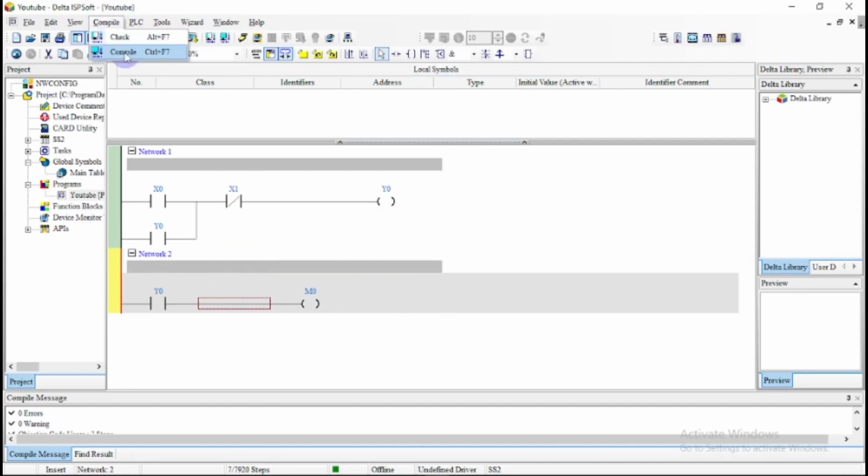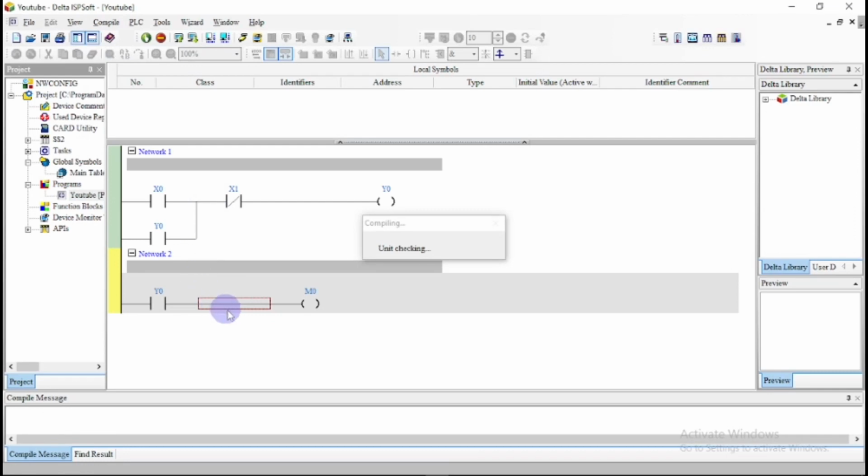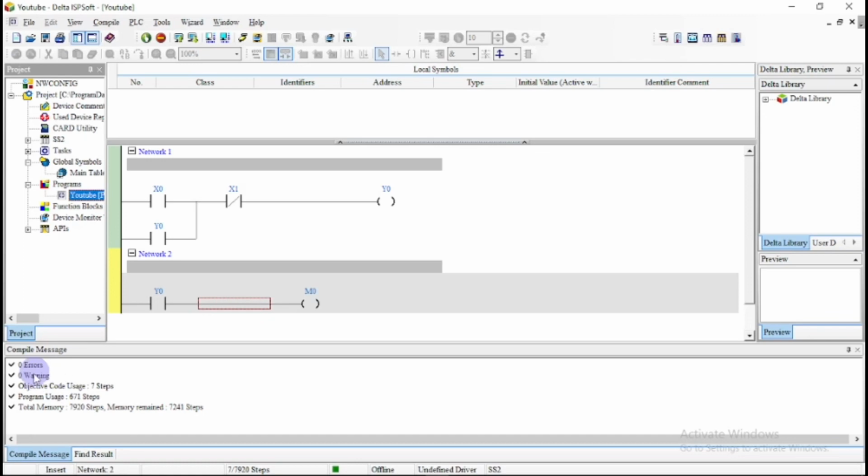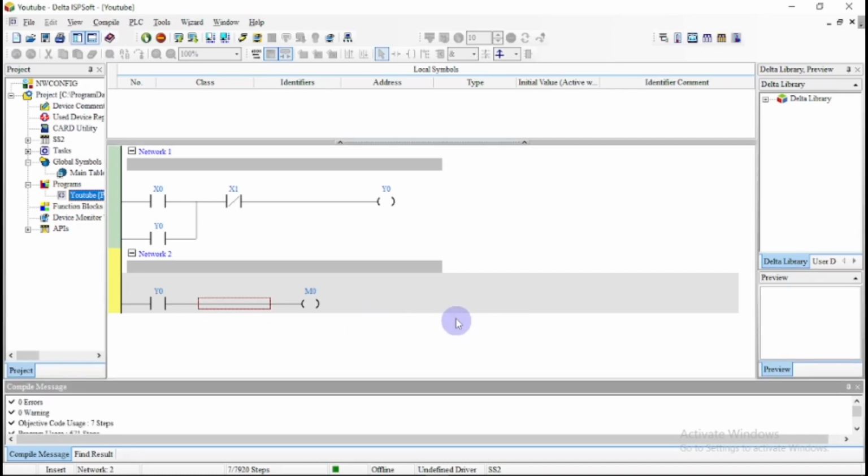Okay, you can compile your project. Before compiling, you can also do a check, especially if your program is too long. It's better to start with checking, but for this one you just go to compile, and it will show you the errors down here. Even if you compile, maybe there was an error, and it will show you the error here on the project.